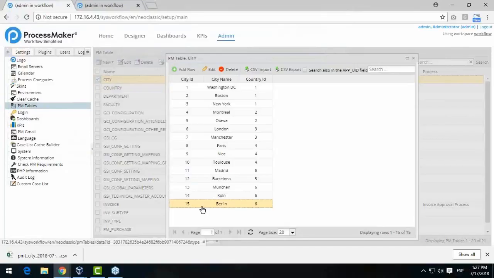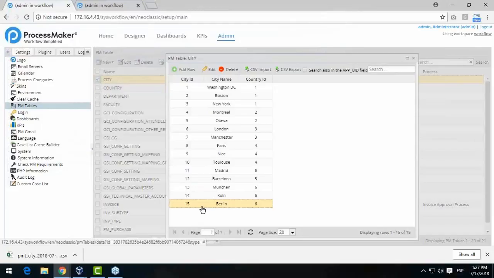So we use both operations, importing and exporting, to enter all the information that we require. It can be the city, it can be the country, and so on. So I'm going to use both of them.